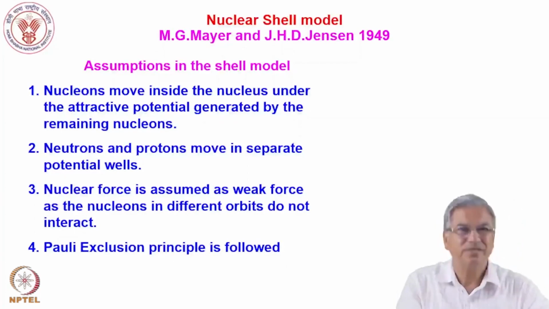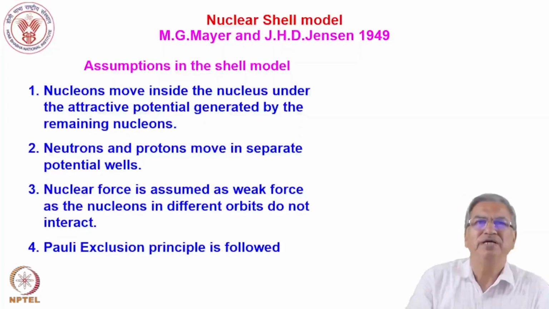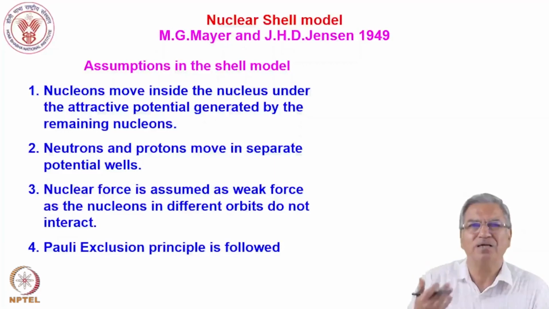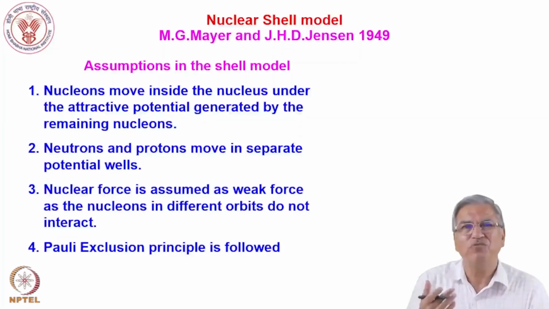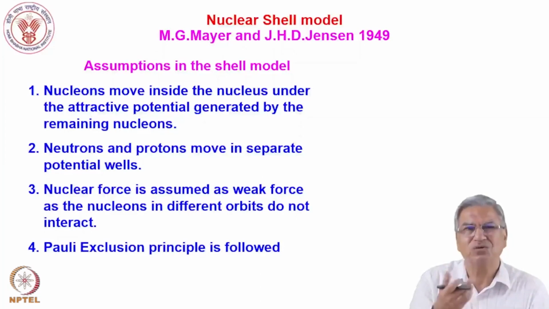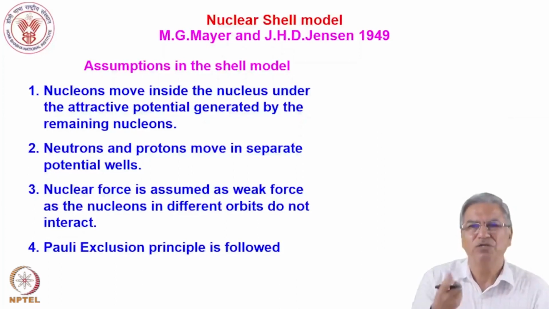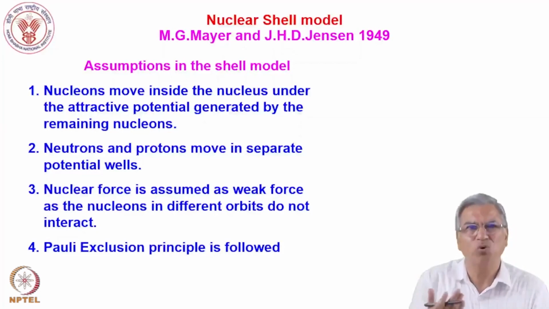The shell model has certain assumptions. Here it is more like atomic structure, where the electrons are revolving around the nucleus in certain fixed, stationary orbits. In the atom, we have a central potential offered by the nucleus, which is positively charged, and the electrons are negatively charged, and the electrons move around the nucleus because of the attractive central potential of the nucleus. And so you have the assumptions about the stationary states of Niels Bohr.